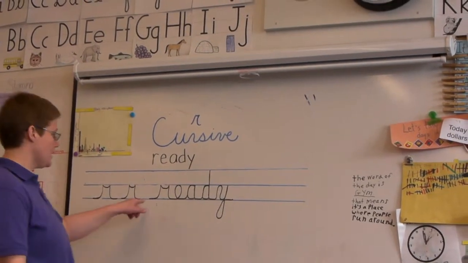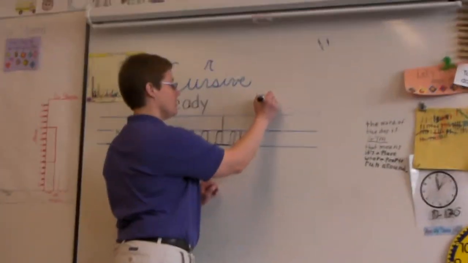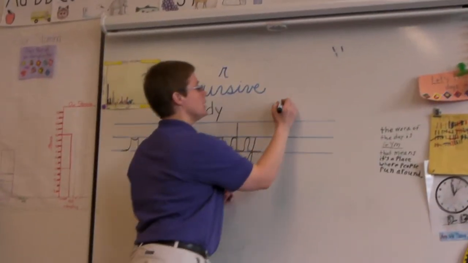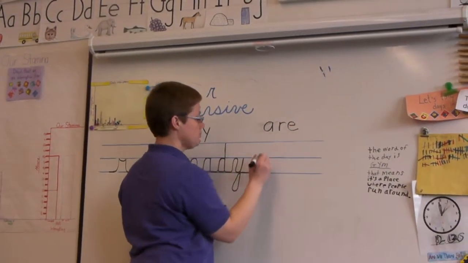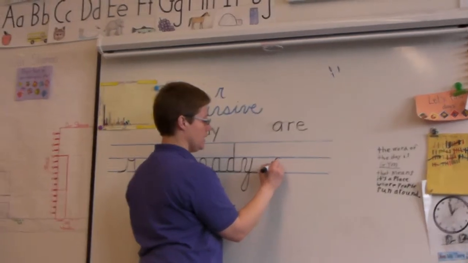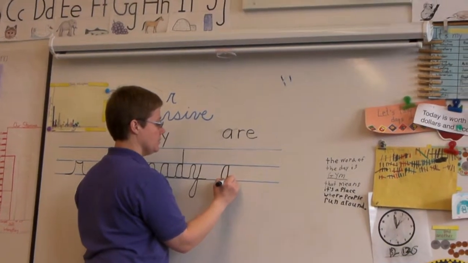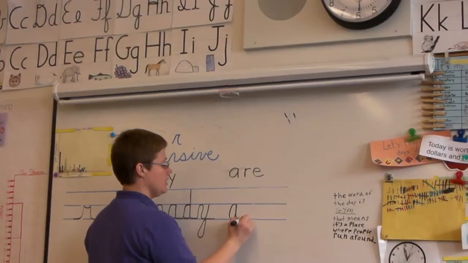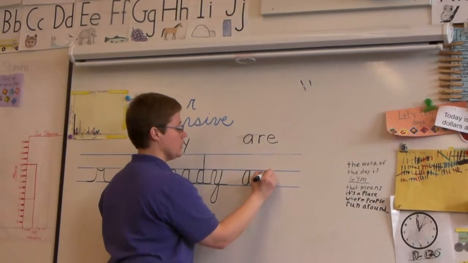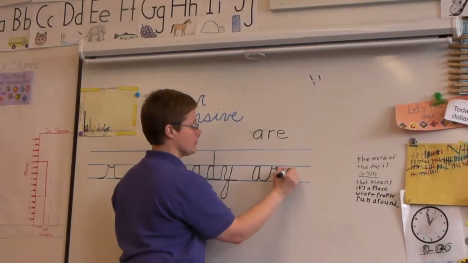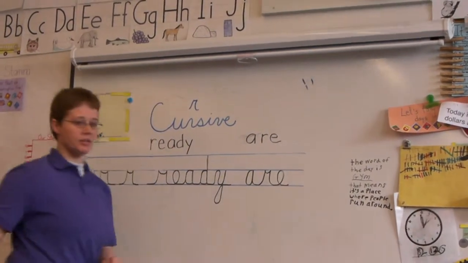Now, for when you're connecting an R in the middle of a word, let's write the word. Let's write the word A-R-D. So we make an A, cursive letter A, and then down, cross. See how we disconnect it right in? Smile. And an E. And that is cursive letter R.